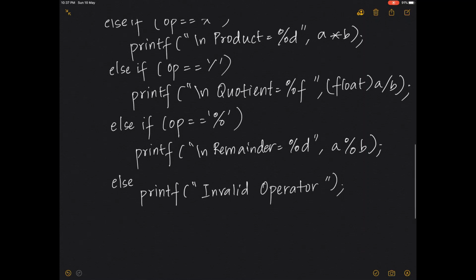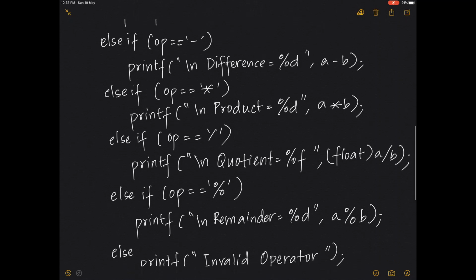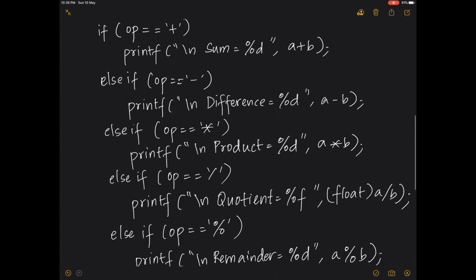So this is the entire version of the simple calculator implementation using the else if ladder. It starts from operator equal to plus. I have checked that. If that is not true, I have written an else if part for minus. If that is not true, I have written an else if part for asterisk.